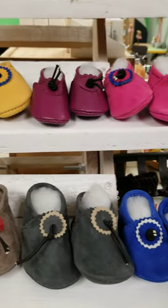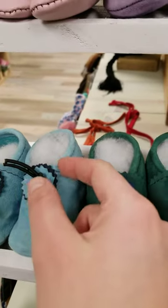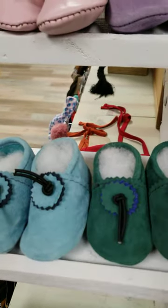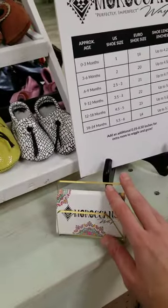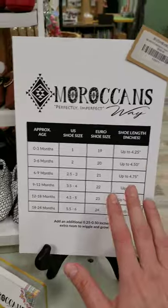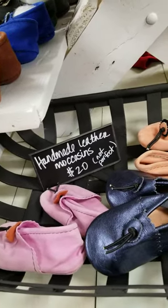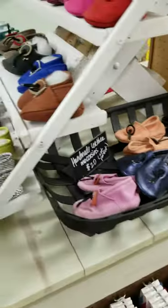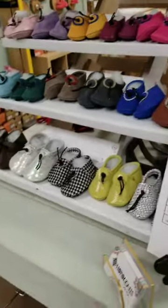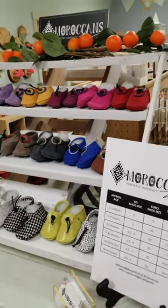They're just adorable. You can take these little pieces off here and put other colors and things like that, so these are just great. She keeps her cards here if you ever need to get a hold of them. If you ever need information on the charts, we always have this little basket. She calls them Imperfects — they use them for displays and things like that — but you can even get a discounted price on some of the colors and combos from other years. But this is Sunday Spotlight, and this is Moroccan's Way.